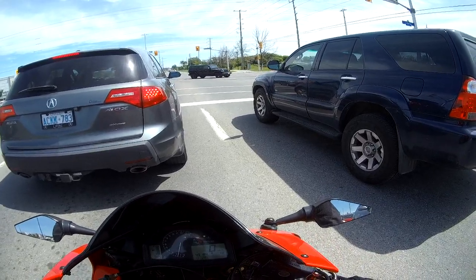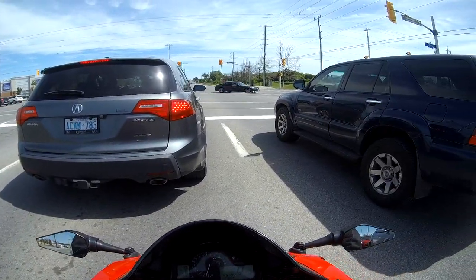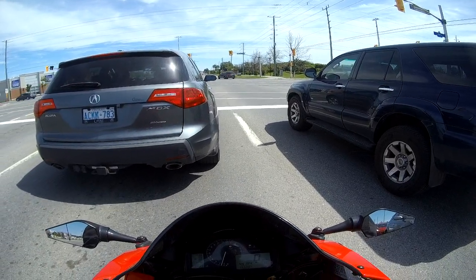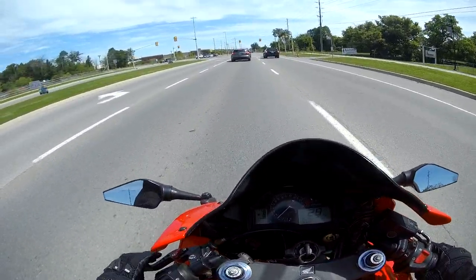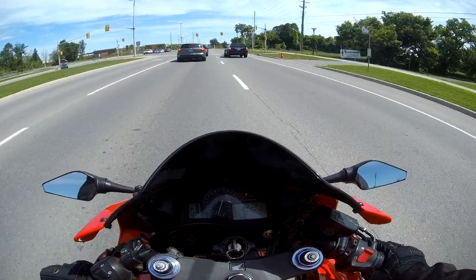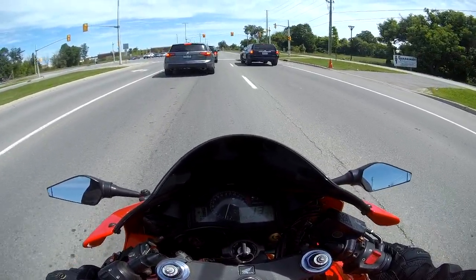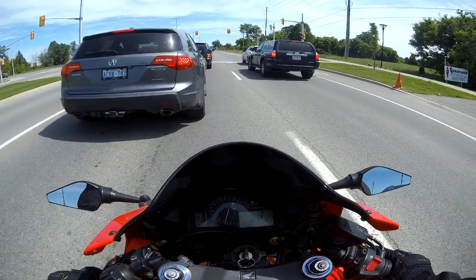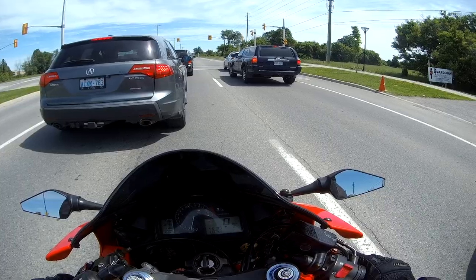Everything else is great — I love this helmet and I'm going to be sticking with this one for quite a while. Though that could just be me on the front ventilation, because now that I think about it, I've never been happy with the front ventilation on any helmet I've had. So maybe I'm just a picky customer when it comes to front vents.